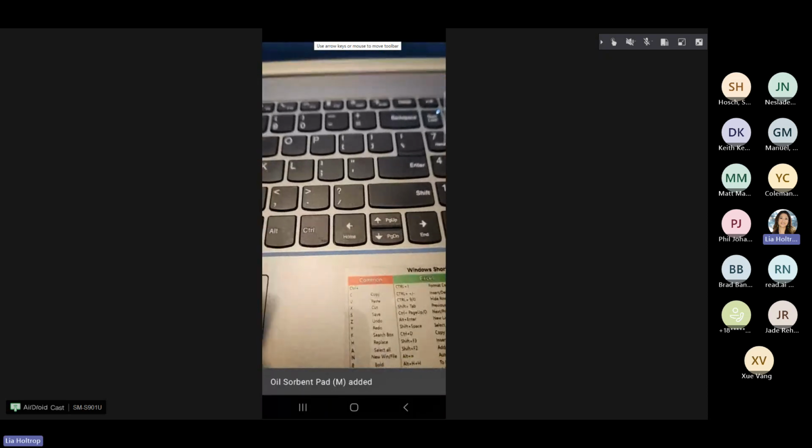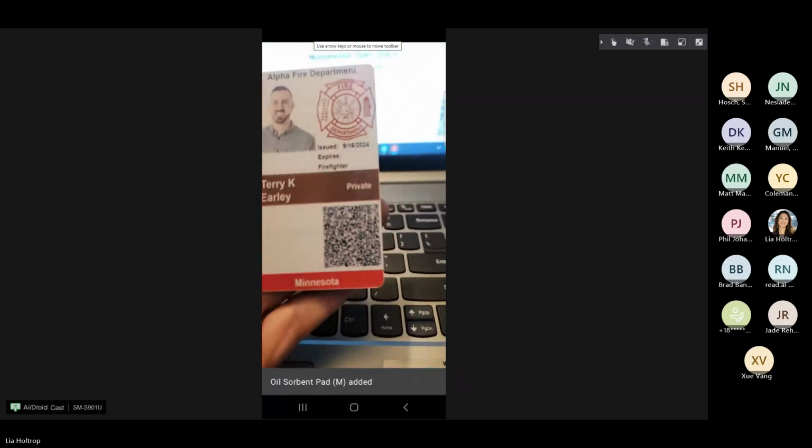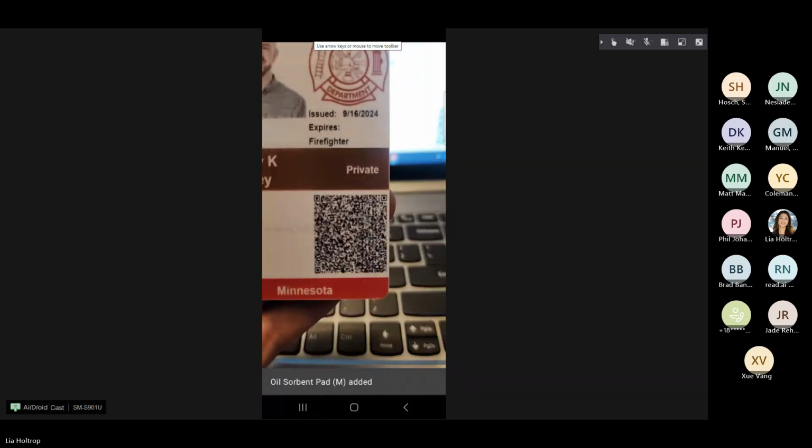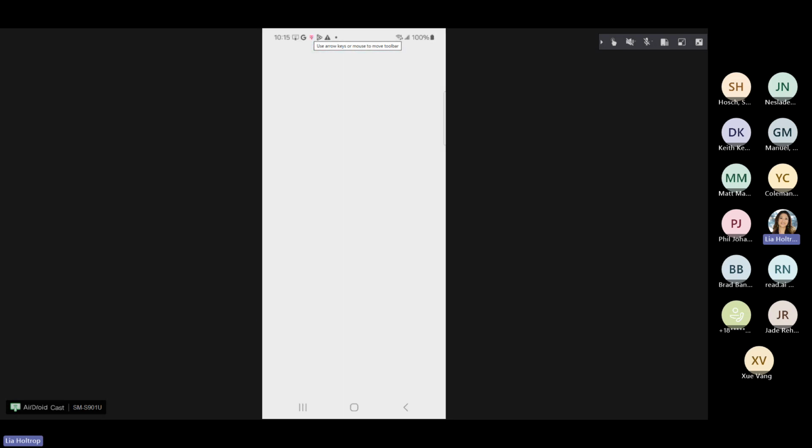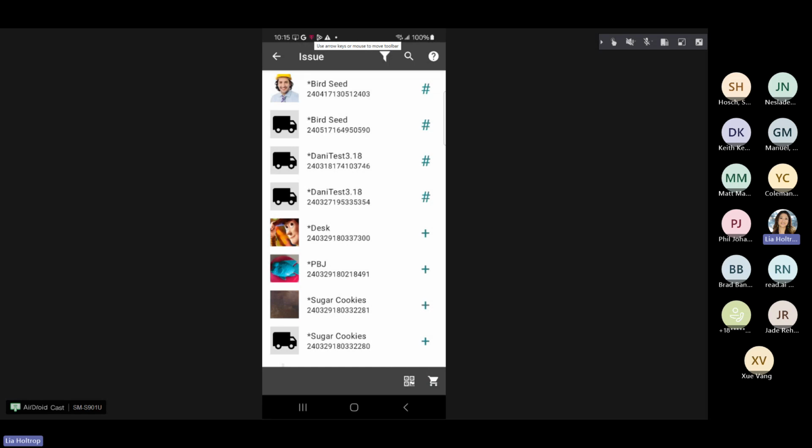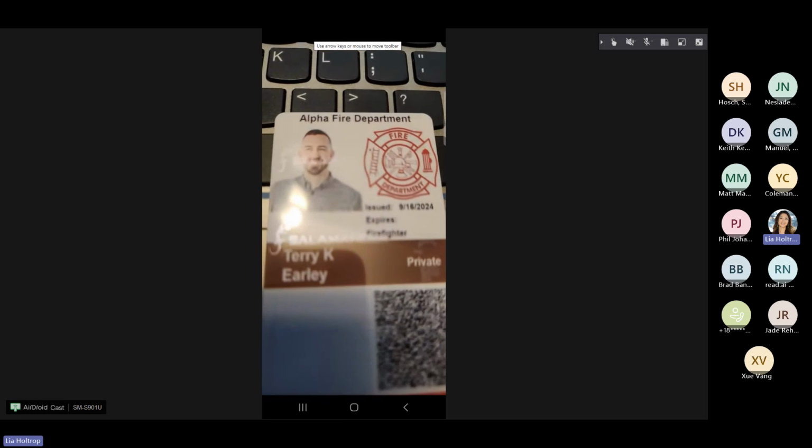Try this way. There it goes. I've added the person's barcode. Okay. I tap the back button on this case. Go back on here. I actually tapped the wrong button, so I apologize, as the light is shining right on top of this.